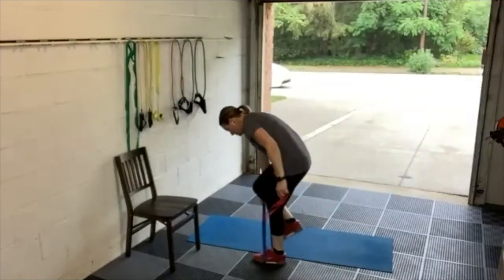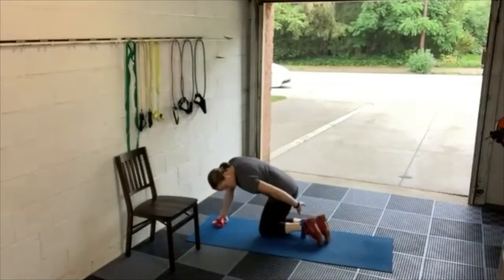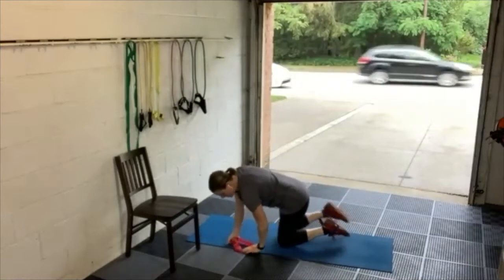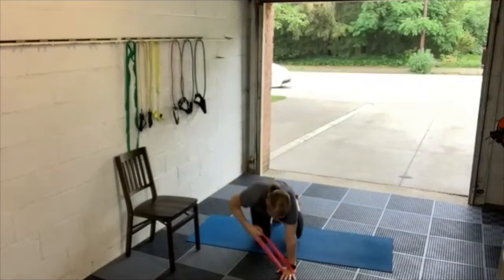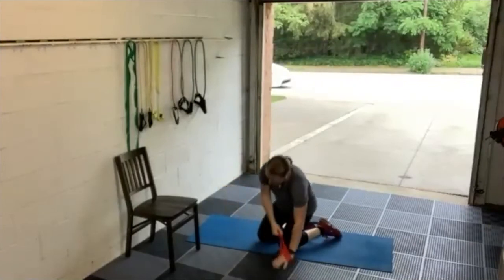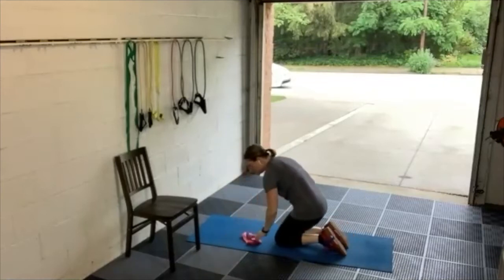So I'm gonna get this band on my ankles for the donkey kick. And remember that part, right? That was kicking up like this. So what you're gonna be doing, I'm gonna face the screen because maybe that'll be a little easier for you to see. You're gonna be doing that bow and arrow row, but at the same time as your donkey kick. Yeah, totally, at the same time.